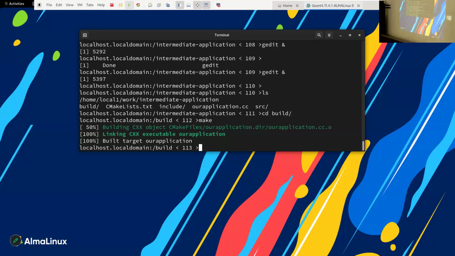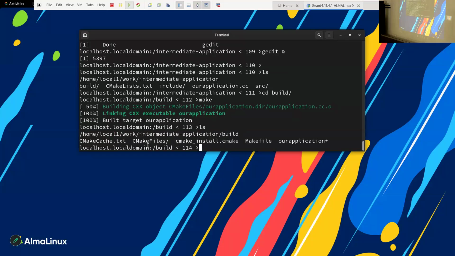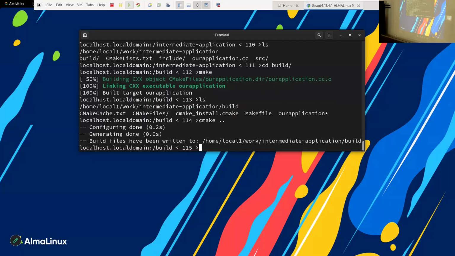Okay, so we need to tell CMake to update, to watch out, because now we have included a new file. So CMake created in this build directory something called CMakeCache.txt and some other files. Those files contain the information to compile the project. But if in the meantime we have changed that, we may need to tell CMake, watch out, there are new files. To do so, we can simply say from the build directory, cmake .. This will reconfigure the project. And now we can do make again.